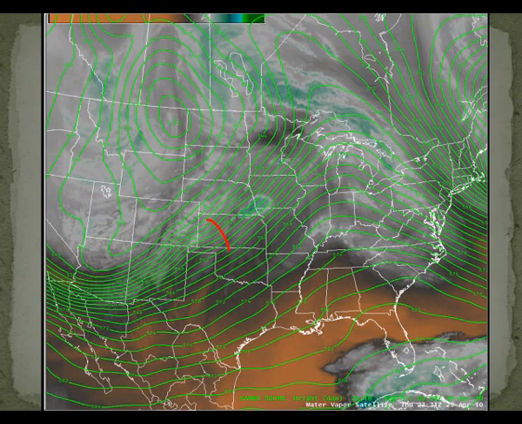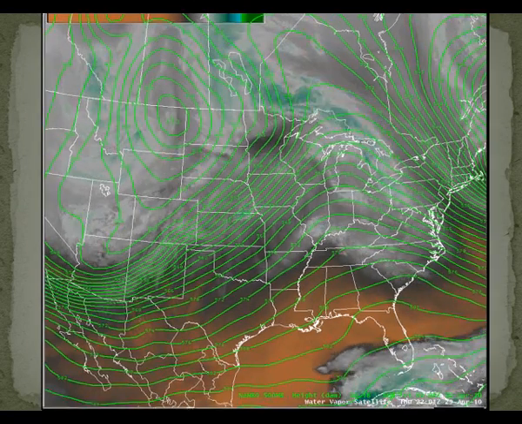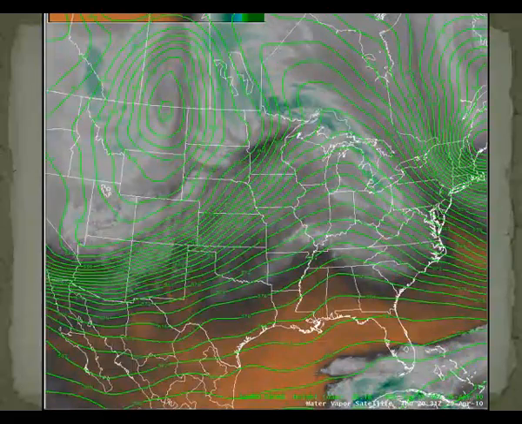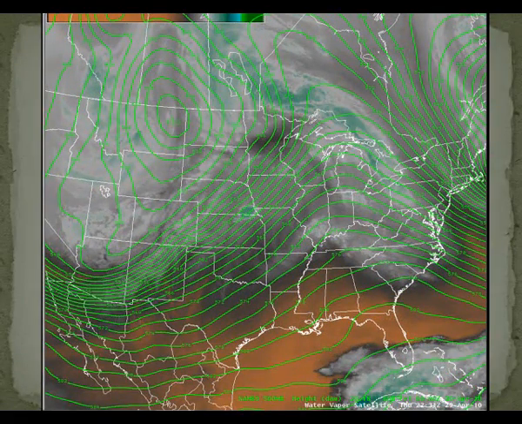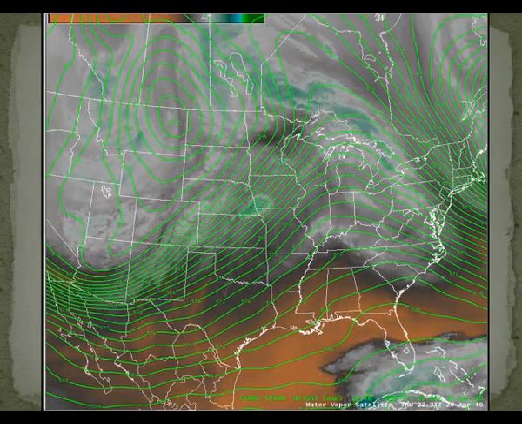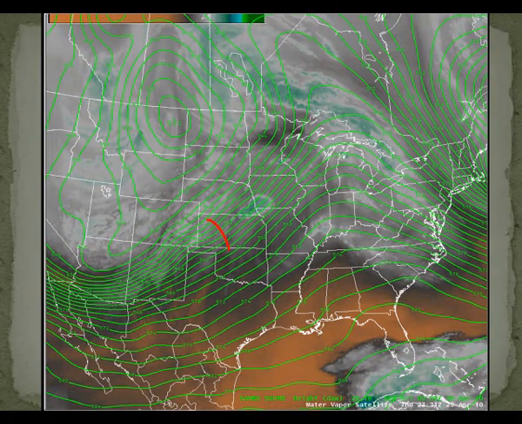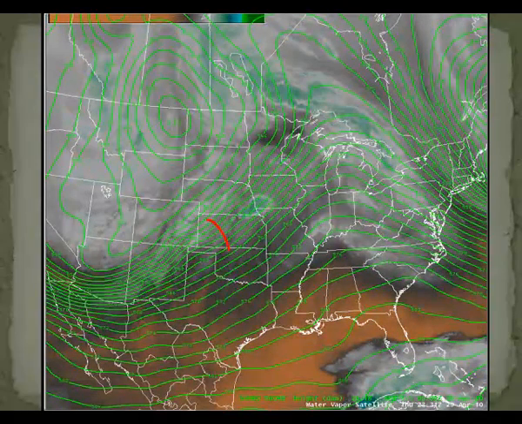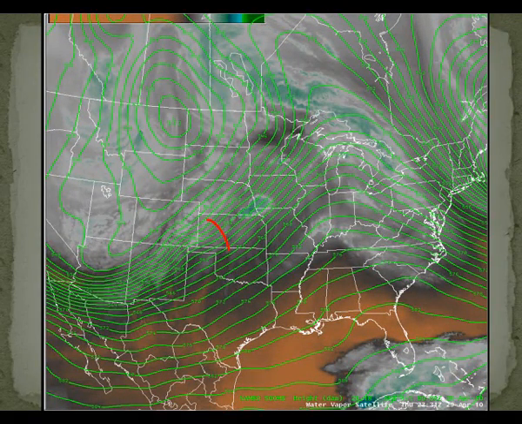The expectation through the remainder of the afternoon is that one of these lobes of energy will eject through central Kansas, kicking off a round of thunderstorms across the far western portion of the CWA. As we can see from this loop, a few of the storms have already fired across north central Kansas and are moving into south central Nebraska. The red line indicates roughly where the shortwave trough axis is located, approximately 0Z.